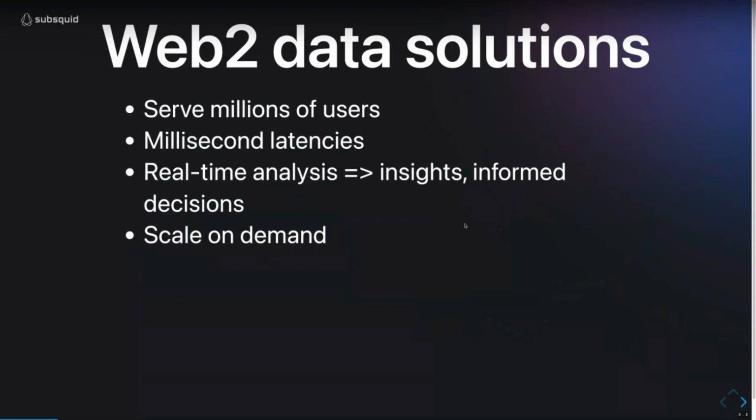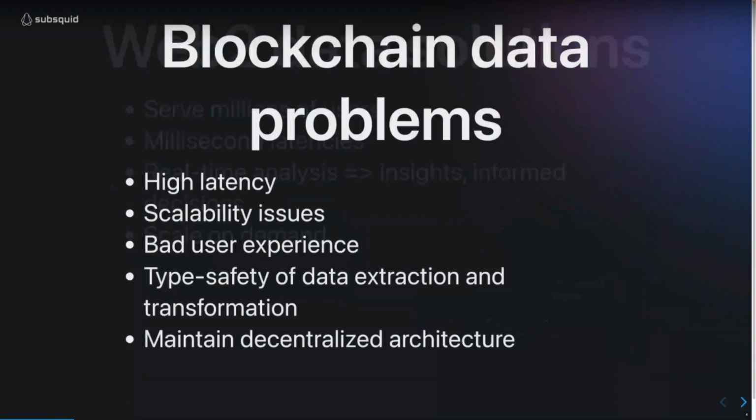By doing this, they can serve millions of users with low latencies, they can scale on demand, and they can also do real-time analysis. This is, like I said, not what's happening with the blockchain. We usually have high latency when you visit a page that relies completely on the blockchain, even for reads, for fetching data.